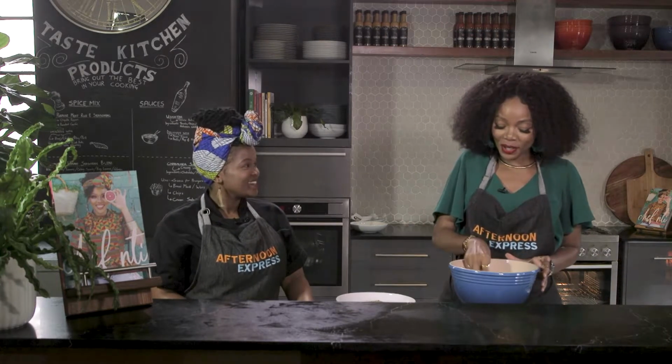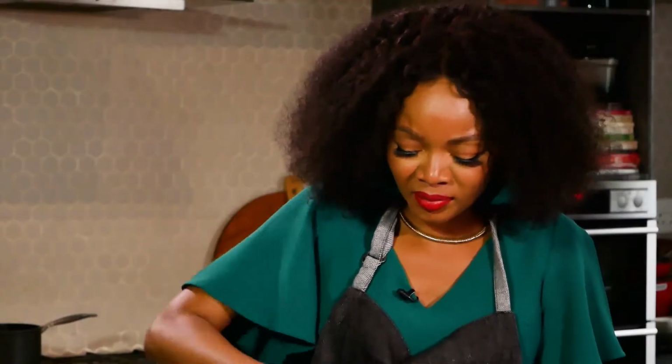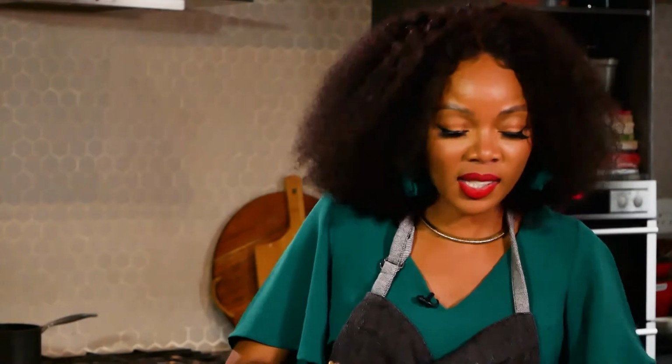I actually use it to marinate my chicken when I'm braaiing. Have you noticed when you go to a braai, half the time the chicken is not cooked all the way through? So frustrating. They're rushing just to get the brown on the outside, get to the inside, and it also lacks flavor in that instance. So try it when you're braaiing next time, tenderize your chicken with buttermilk.